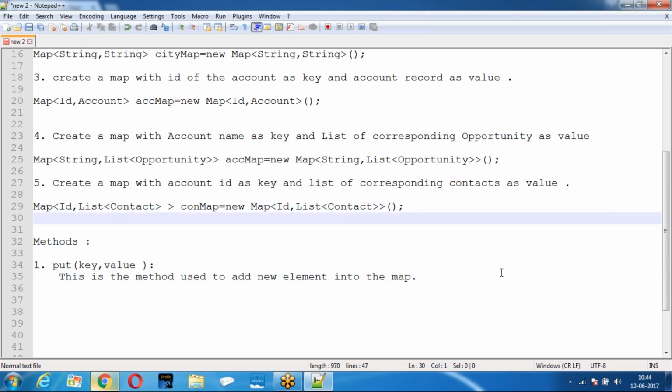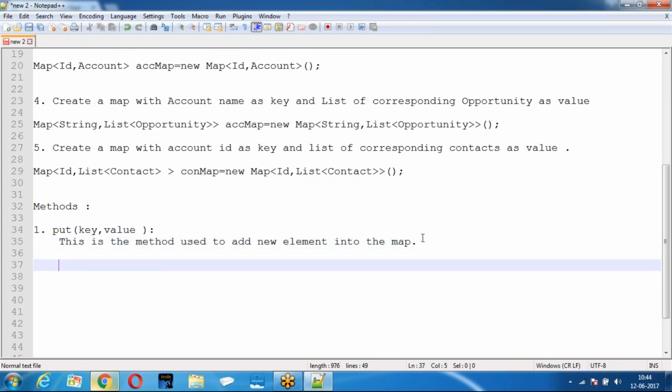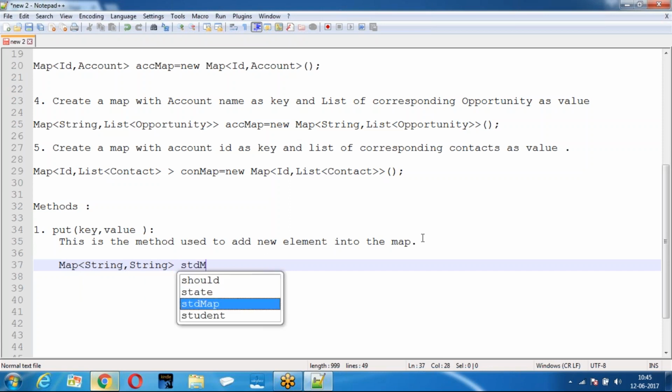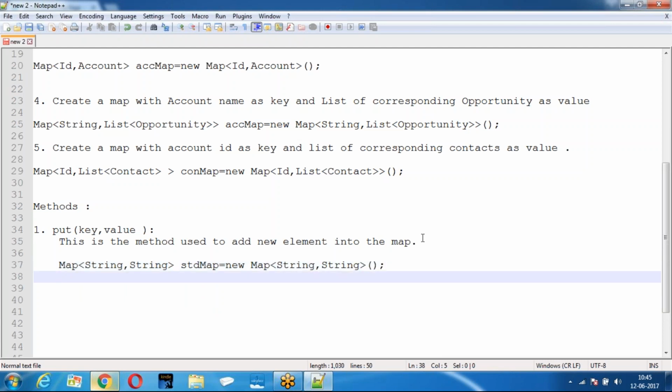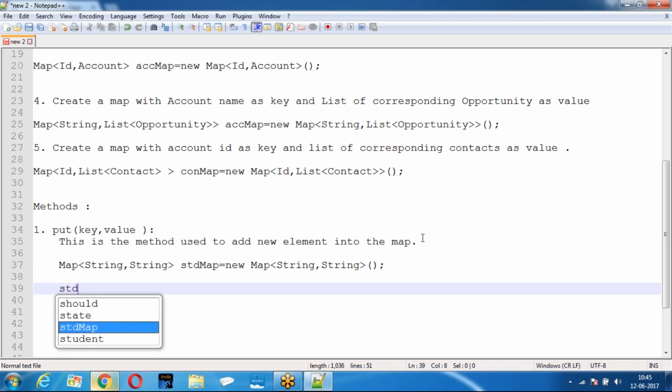So let us see here. A map with student name as a key, student phone number as a value. Map equal to map of. Then how do you add these elements?